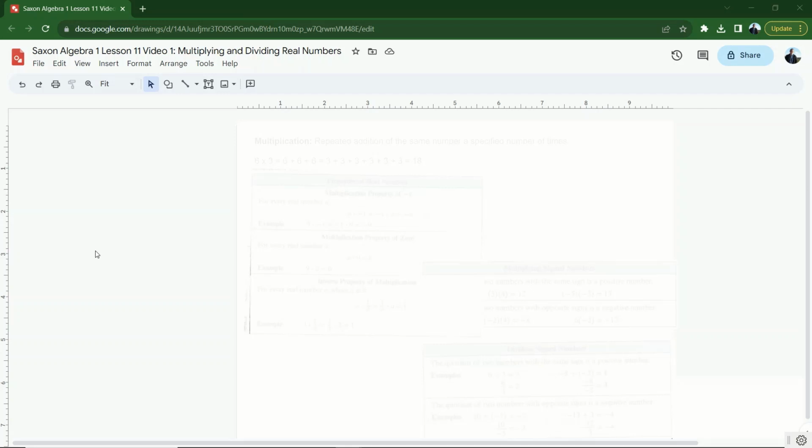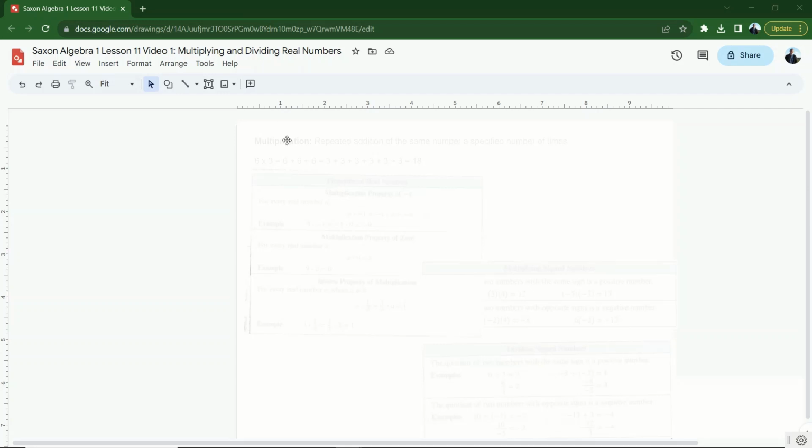We're going to talk about some division today. But I do have to remind you that all division is actually just multiplication of a fraction, the same way that all subtraction is really just addition of an opposite. And we're going to learn about an inverse today. When we talk about multiplication, there's an inverse property of multiplication. Remember, we had an inverse property of addition. The inverse property of addition stated that if we add the opposite of a number to itself, we get 0. There's a similar sort of property with multiplication that involves fractions and multiplying numbers by a certain fraction that relates to that number. So we'll get there in just a little bit.